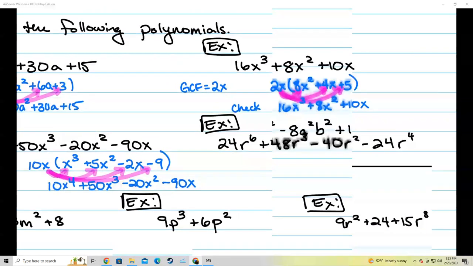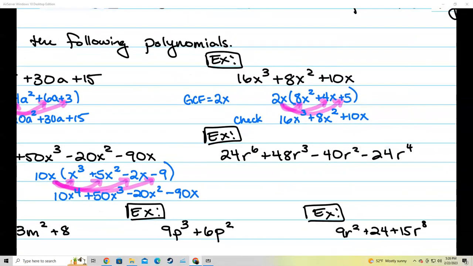All right, let's take a look at the next one. As far as numbers are concerned, it always kind of troubles me when those numbers get kind of big. Let's see, 24. There's a lot of numbers that go into 24. 1, 2, 4, 6, 8, 3. Forgot 3. 12 and 24. 24 goes into 48 as well, but 24 does not go into 40.